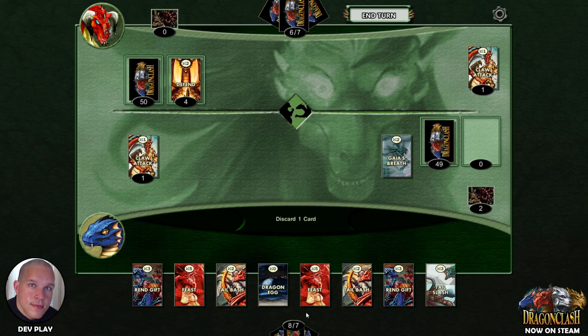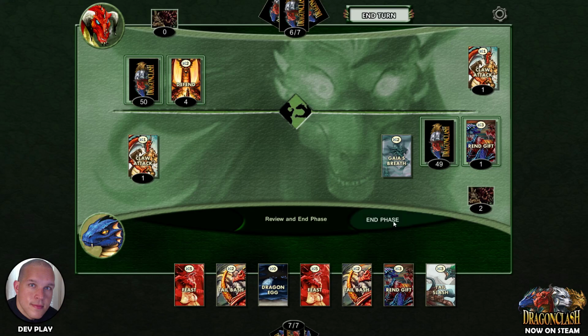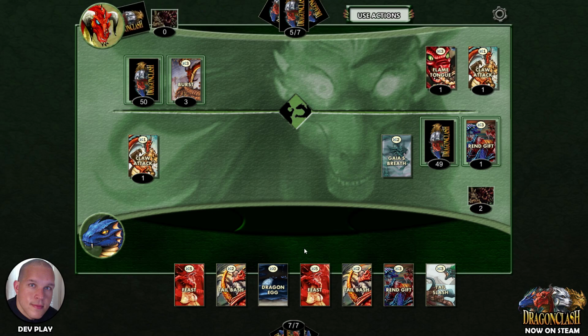Alright, I have to discard 1 card. You'll see my current hand size is 8, max is 7, so it's saying I have to discard 1. I have 2 Run Gifts. I don't think I'm going to need them both, so I'm going to go ahead and discard one. I could have done that before, but I like doing it at the end of the turn, to give myself as many options as possible. You never know. Sometimes there are events where you can draw a card at the end of your turn, so I always like to save that until the end so I can survey all of the options. Korlok is also sticking to melee attacks currently.